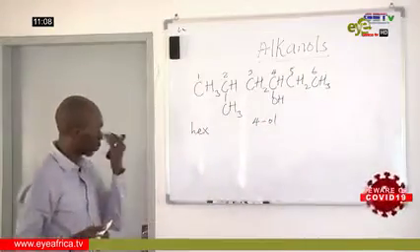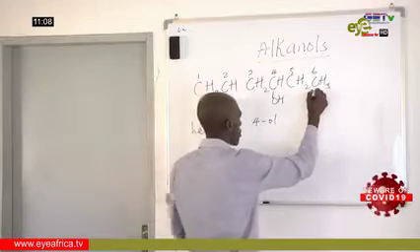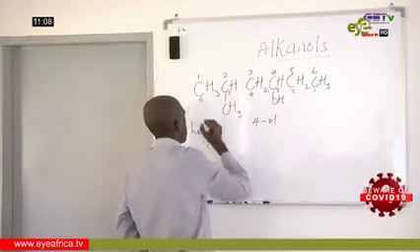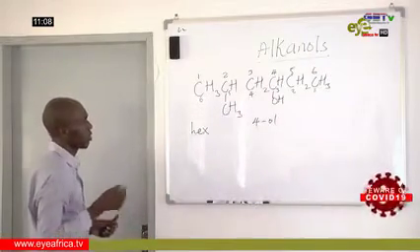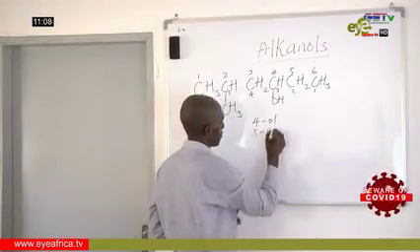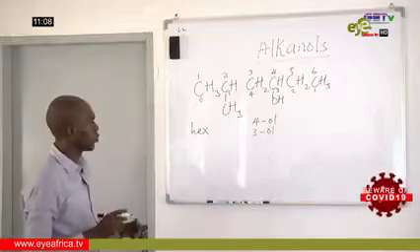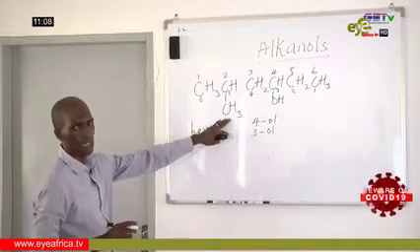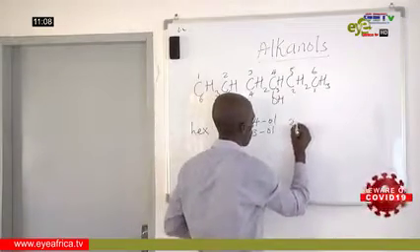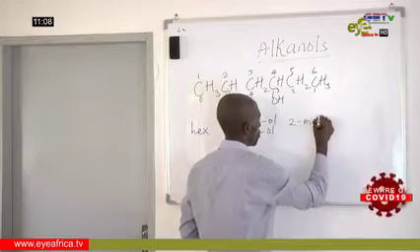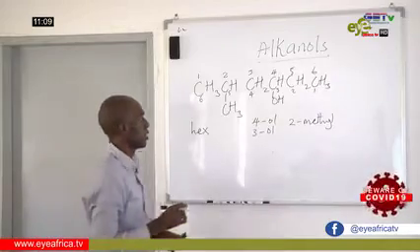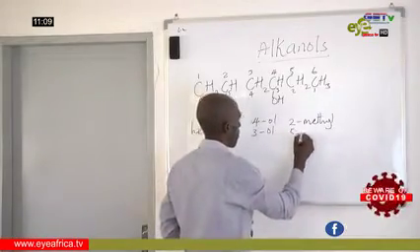And if you count from our right, that's going to be our carbon number 1, 2, 3, 4, 5, 6. Okay. Counting from our right, our functional group is on carbon number 3. If you consider the substituent here, which is a methyl group, if you count from our left, the methyl group is going to fall on carbon number 2. And if you count from our right, the methyl group falls on carbon number 5.